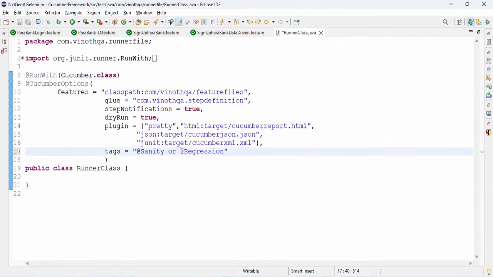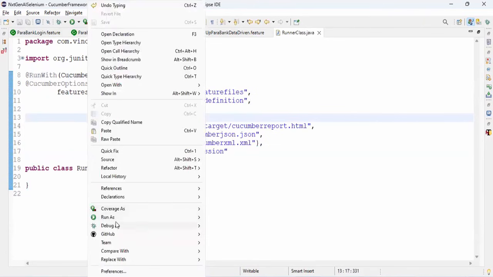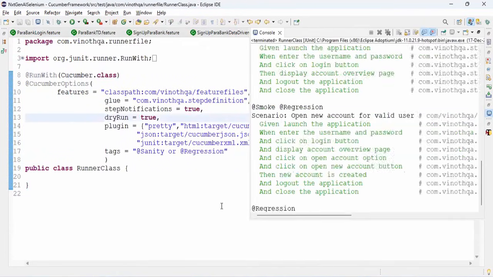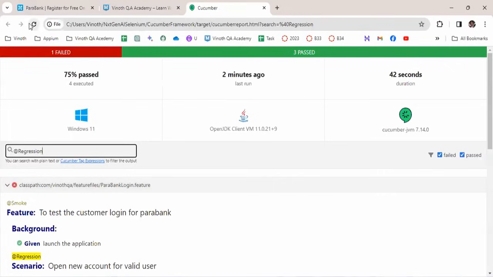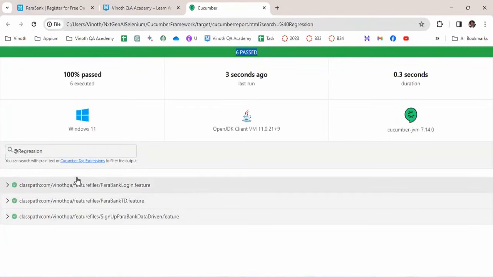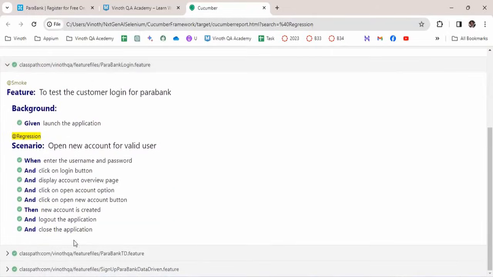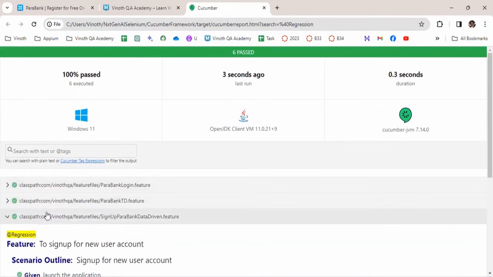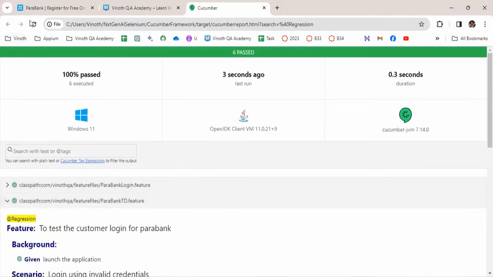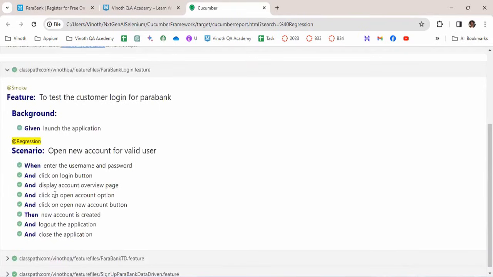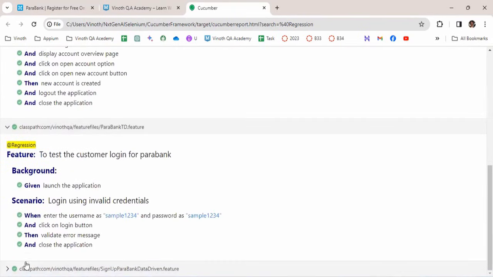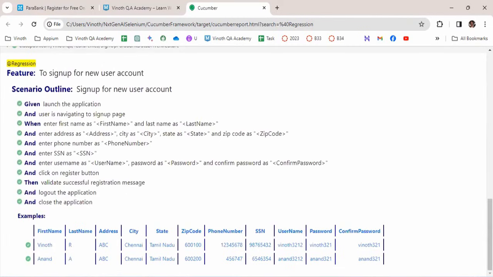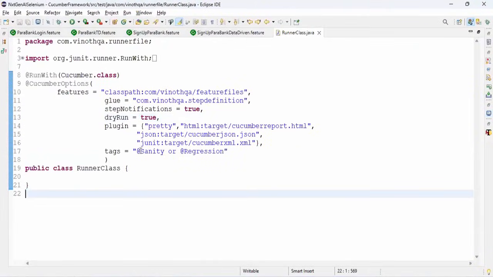Sanity or regression, this we can also do. See, 6 passed. So regression is there, here it is. Sanity or regression.